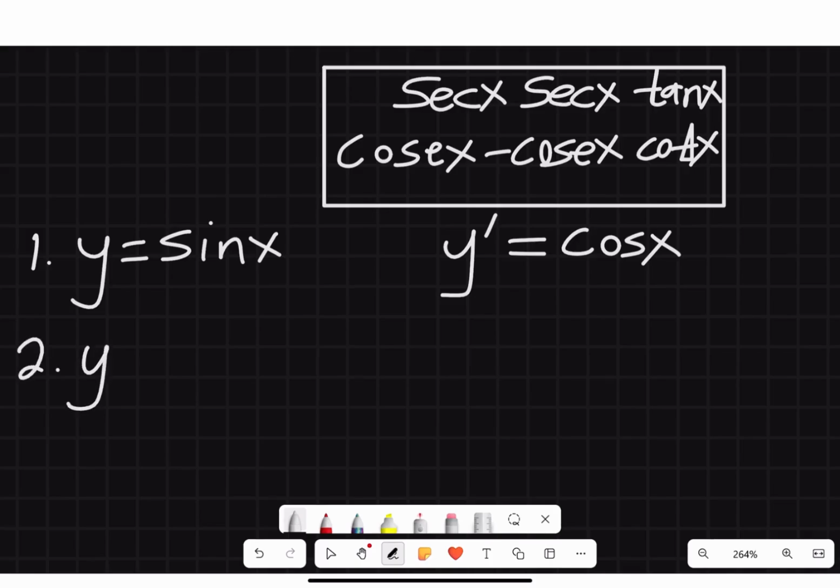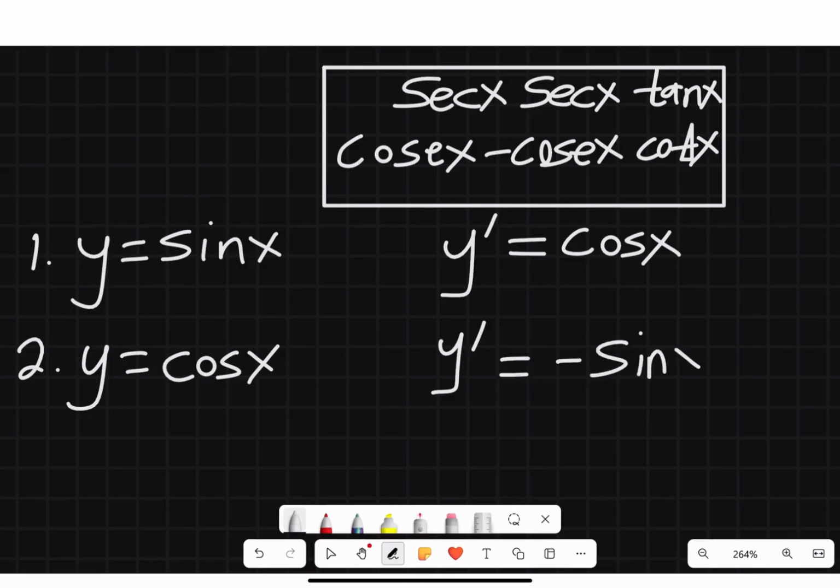And then next one, number 2. We need to find the derivative of cos x. The derivative of cos x is also too basic. I expect you to know it, which is negative sine x, right? These two are the basic ones that I expect you to know. The rest of them, we are going to get them from our small little table there. But sine and cos, please recall them. Let's do the third one.